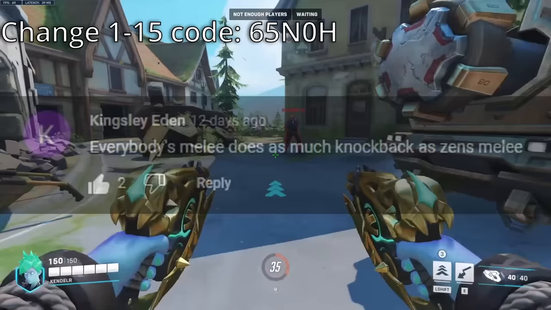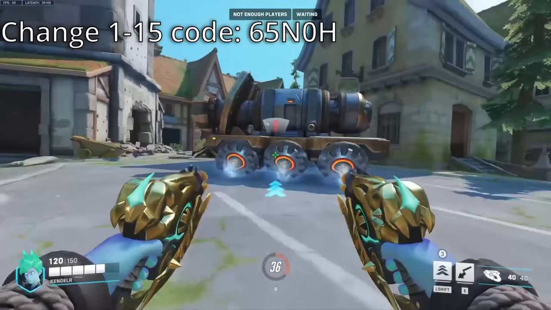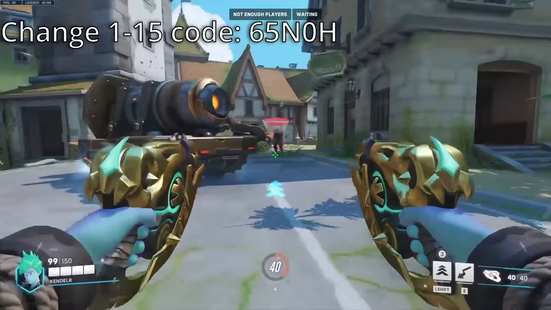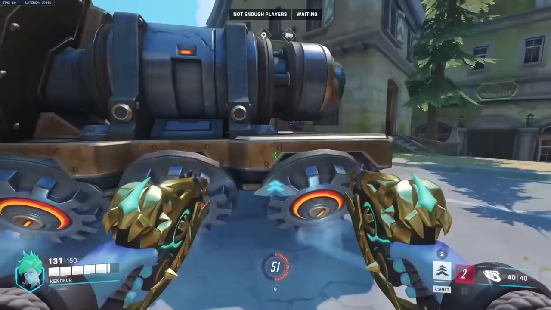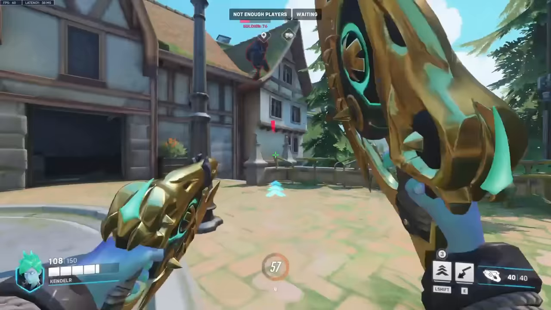Next up from Kingsley Eden, everyone's melee does as much knockback as Zenyatta's melee. I couldn't get it exactly, but if you melee someone, or if you get meleed, you kind of fly. So, obviously I'm getting flown more than that because they're bots, but you just kind of knock them back. You can knock them off the cliff if you don't get out-meleed by a beginner soldier. So we'll try and knock them off the edge. Unfortunately, they kind of out-melee me. They have bigger ranges, but hopefully we get them off the edge before he dies, and we do.